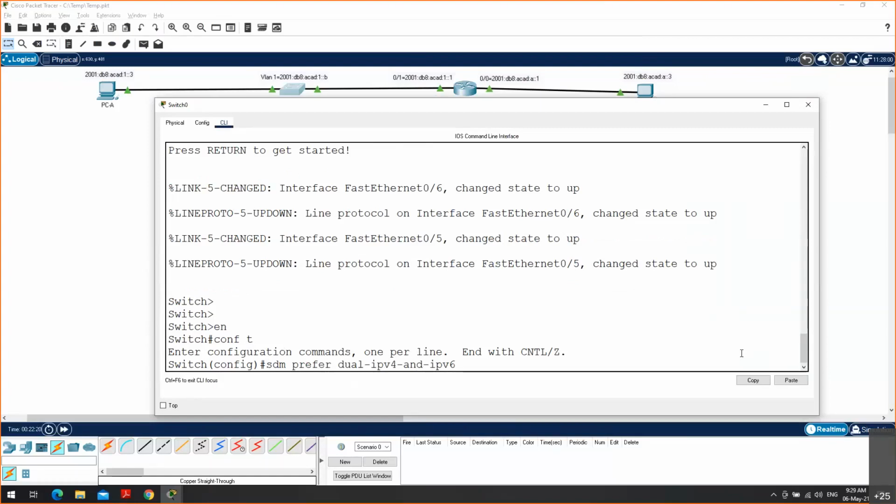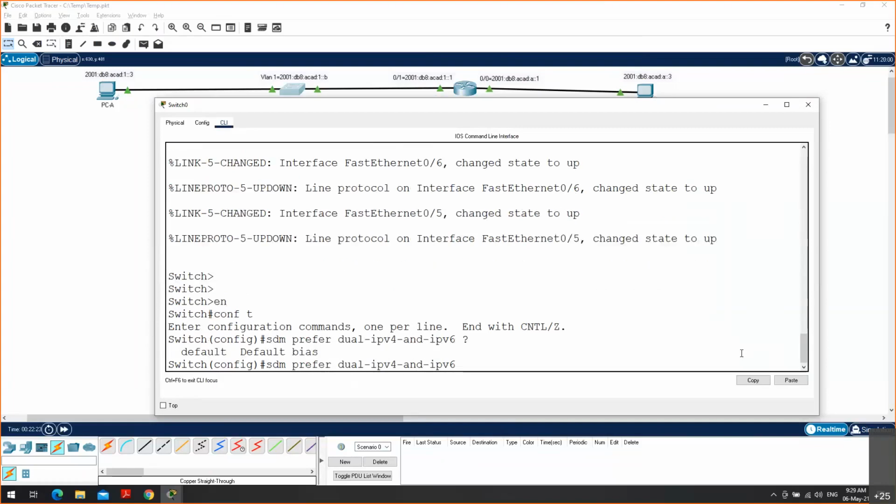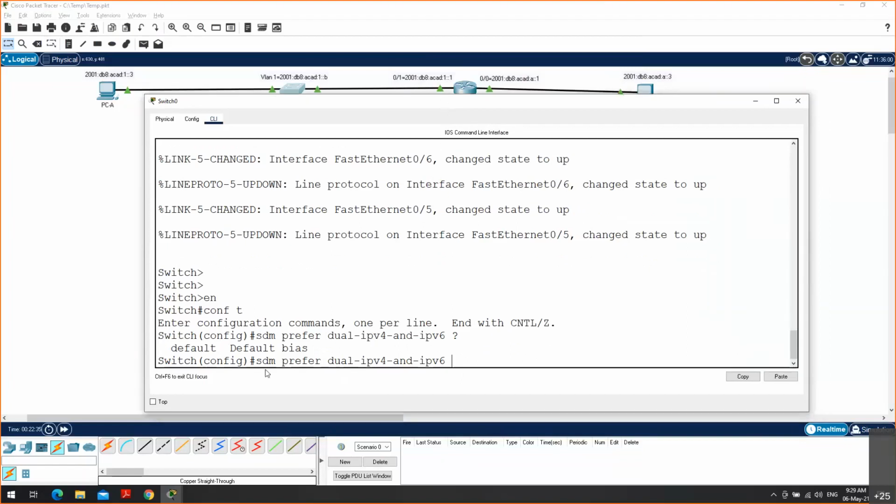Now here the thing is, if I press question mark to see what commands are there, it says only default. When you look at a 2960 switch, there are other options like routing, like VPN, but here it only shows you default.